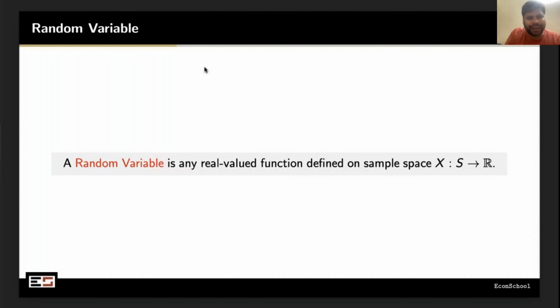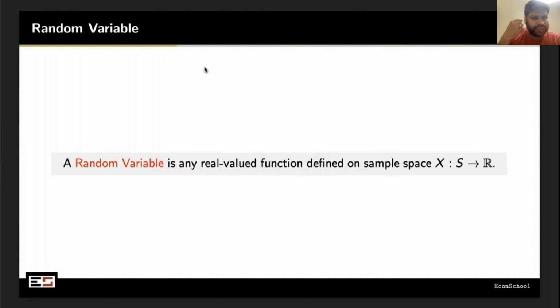Now, I can think of a random variable, like maybe I'm interested in the number of heads. So number of heads is a random variable. This is just a verbal description of the random variable. If you really think about it, number of heads is a function from sample space to real line. If the outcome is two heads, then the number of heads takes value 2.